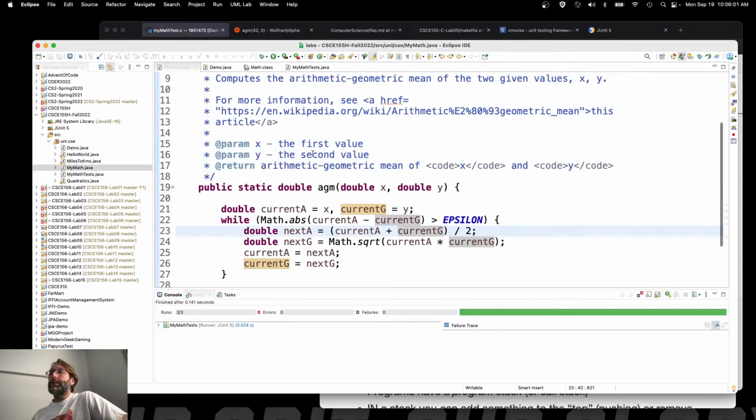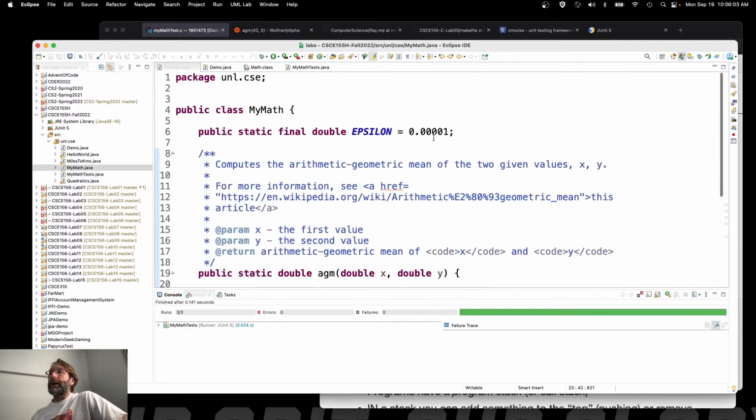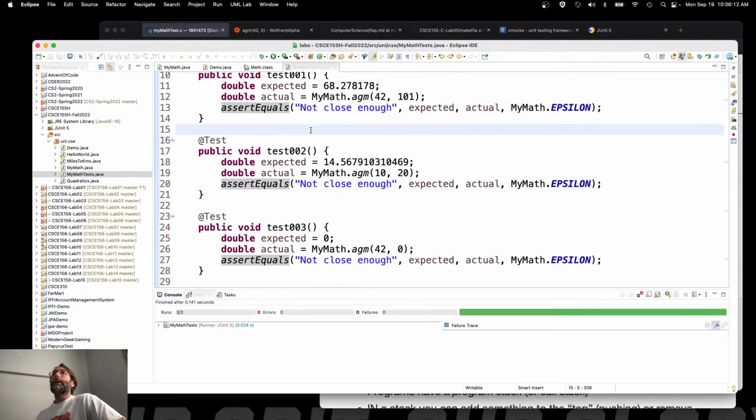And in fact, what I can do is I can go back and say, I don't know, change my epsilon here. I want it more accurate. I want more significant figures here. Do I have to ad hoc test everything over and over and over again? No. I click one button, good, ship it.